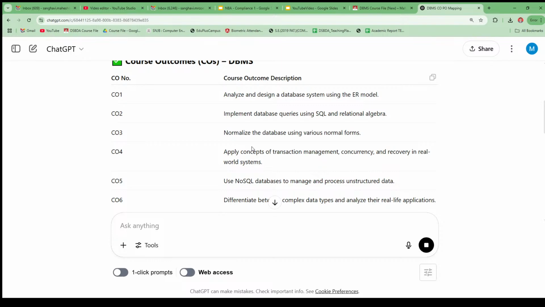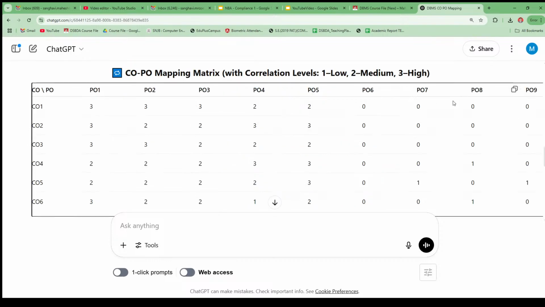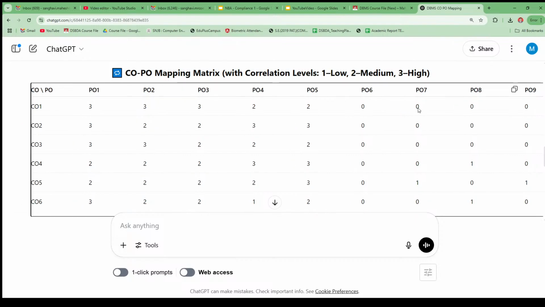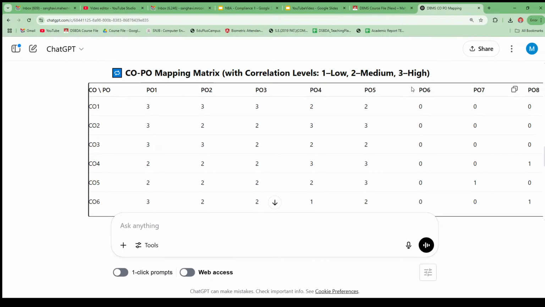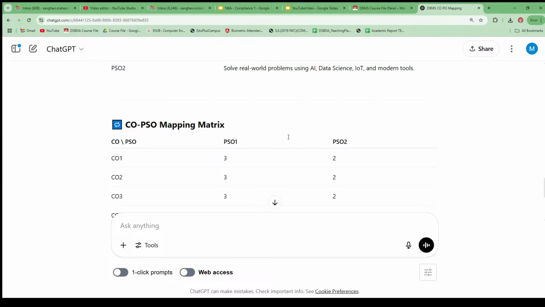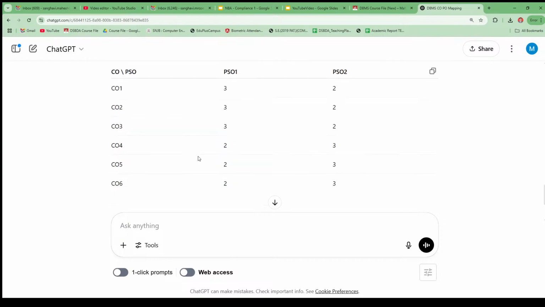And here you can observe that for the non-program POs like PO6, PO7, PO8, PO9, there is less correlation in this matrix. So yes, it is working perfectly. But mind it, you need to always check whether it is giving you a proper result or not. Even it has taken its own PSOs, you need to train for your own PSOs. Once done, it will even map your COs with PSOs as well.